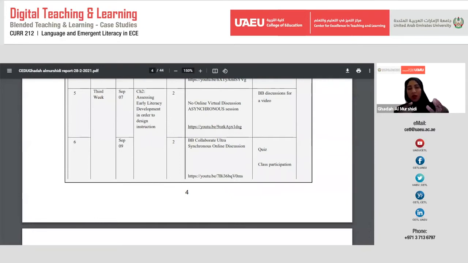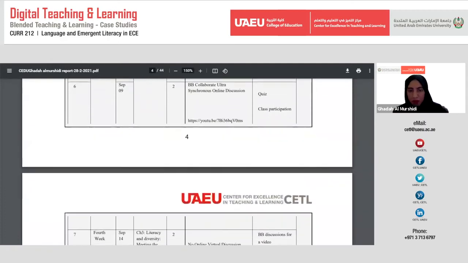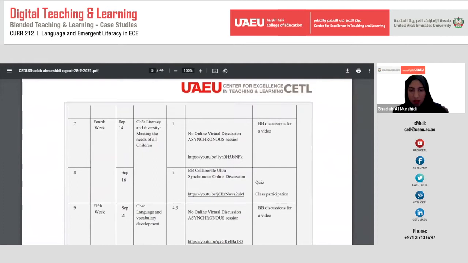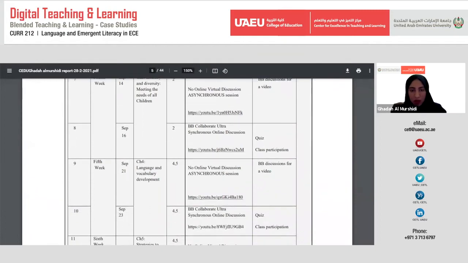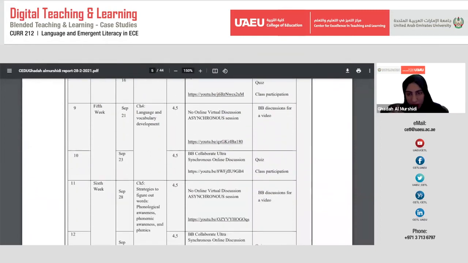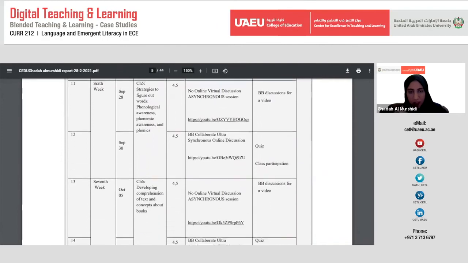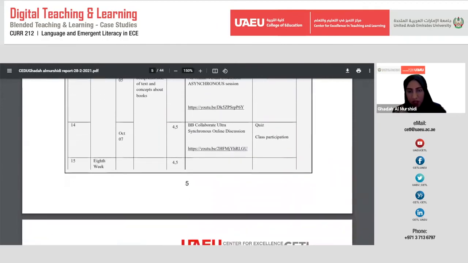That's the way the students will participate, face-to-face. And this is all through the Blackboard discussion and class participation. Most of them follow the same steps, as you can see.